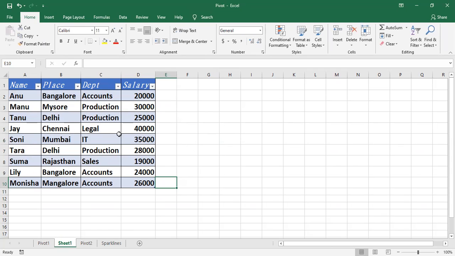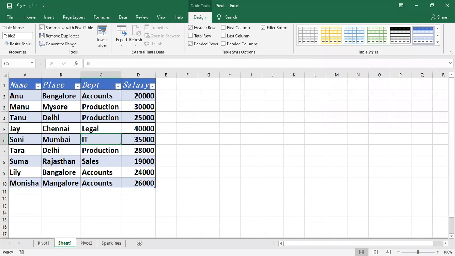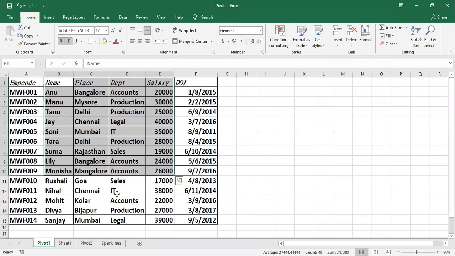but now what we are going to use is pivot table. When you format as table, you can view all the records and all the fields, but I don't want to view all the fields. What I said, I want to view only specific field details. So I'll click on the pivot one sheet. Now what I'm going to do is I'll select the entire data range. Now can anyone tell me what is the range I have to select? See, I want to select the entire data range.